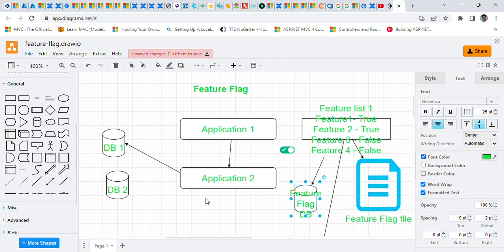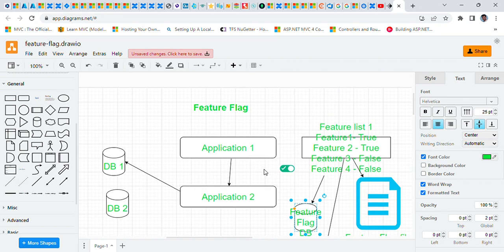If you want to showcase something only to a particular client or a particular user or a particular region, those can also be controlled with the help of feature flag. You can create the feature flag according to the client, region, user, and accordingly the application will behave. So the application has to consume this feature flag which is defined in either the database or property file or in a third party or in cache, and accordingly it will behave.